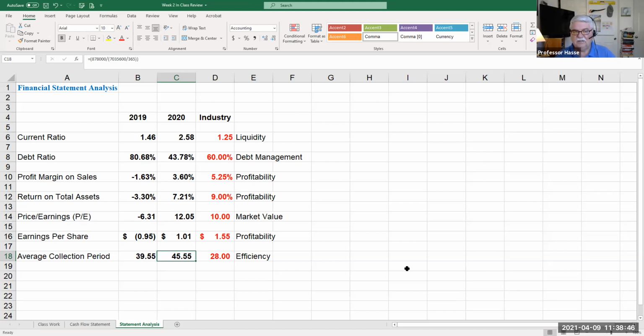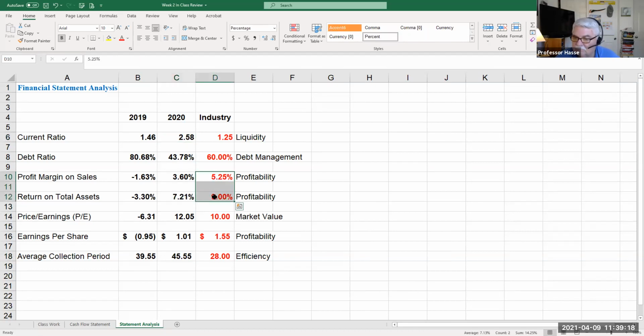So overall, and as we discussed in week number 2, this company had some fairly decent financial information or numbers, but at the same time, they issued stock to pay back debt, which is old capital, instead of reinvesting into new assets. They have a very high liquidity position, which is a result of high inventory and high receivables. Their profit margins and returns on assets are still favorable, but compared to the industry and their competitors, not as good. And they need to work on their collection of receivables.